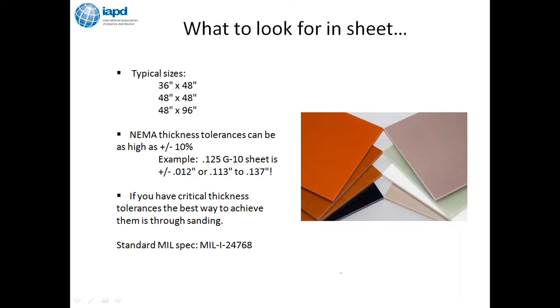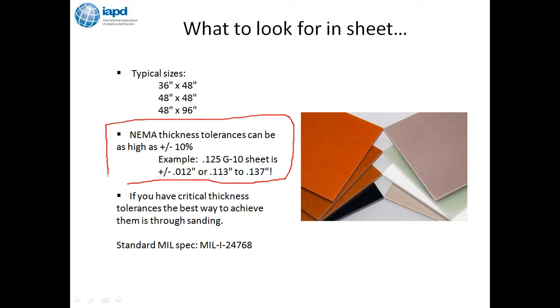What to look for in sheet. As Rich mentioned earlier, typical sheet sizes are 36x36, 4x4s, and 48x96s. And they typically go anywhere up to 6 inches, depending on the material, of course. Now, this is really important, and when we do presentations with people, we always like to point this out.